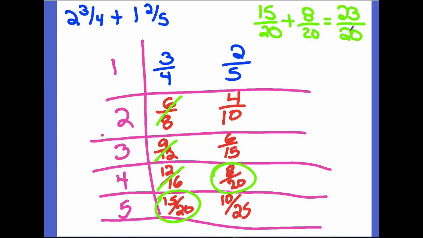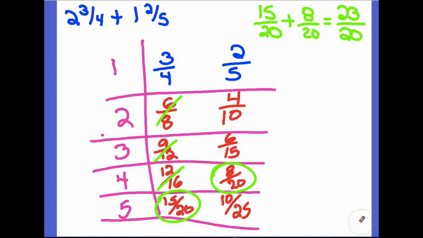Well, now we have a problem. What is our problem here? Let me double check, though. I need to make sure that they don't want you guys to leave that as improper for right now. No, they don't want you to. Okay, so what's the problem? Tariana? 23 is bigger than 20, so what kind of fraction do we call that? We call it improper fraction.